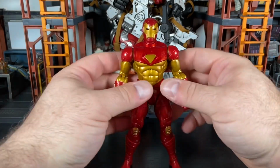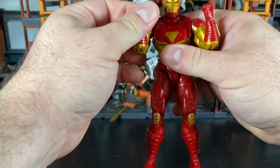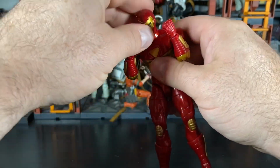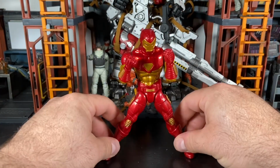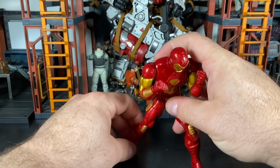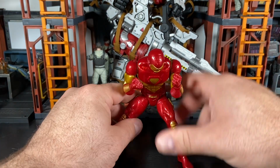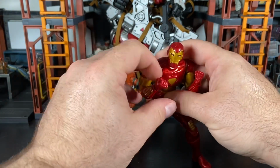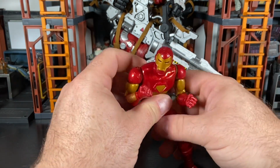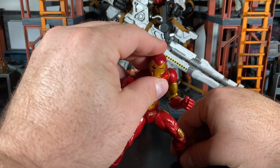Okay, as far as the posing segment goes, you can get him into pretty awesome poses if you want to do whatever you want to do. I don't even know what I'm doing here. But for the posing segment, let's just see if we can get him kind of standing here. Now let's get him like this, bend those knees, and he's enraged here. He's pissed off. We got pissed off Iron Man. And we'll get him kind of upset about what he has just heard.